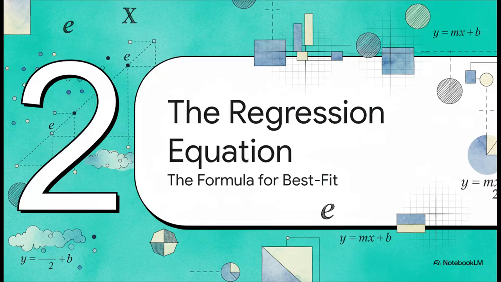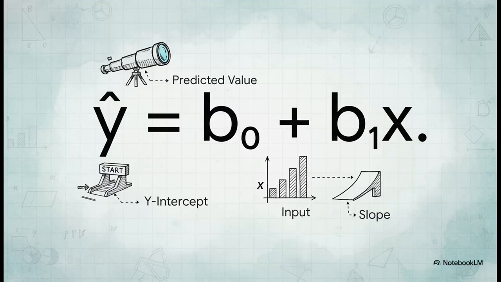So we know what the line is supposed to do, but how do we actually write it down? Every line has an equation, and this one's no different. So let's decode the formula that's running the whole show. And here it is. Look familiar? If you remember y equals mx plus b from your algebra class, you're pretty much already home. This little equation is our powerhouse. That little hat on the y, we call that y hat, and it just means it's our predicted value. The b0 is our y-intercept, think of it as our starting point, and b1, that's the slope, that's the engine of the whole thing.